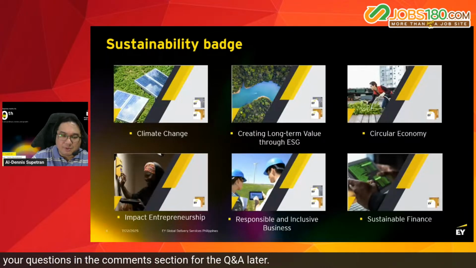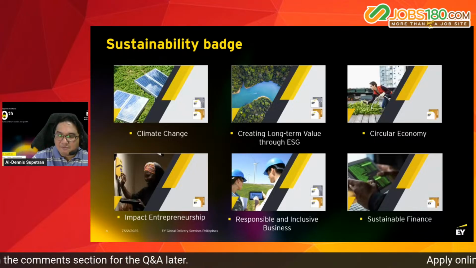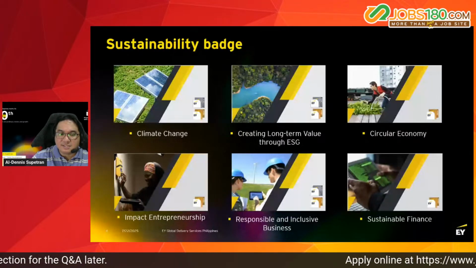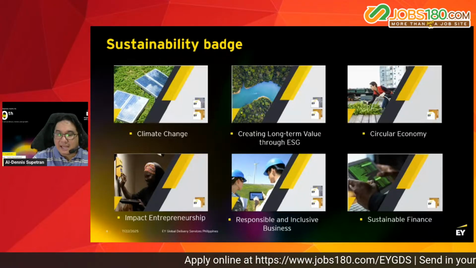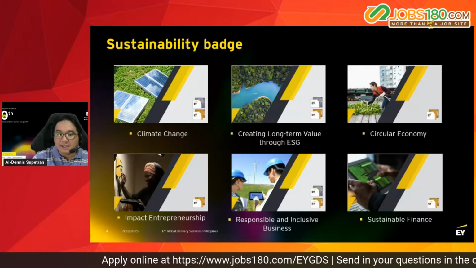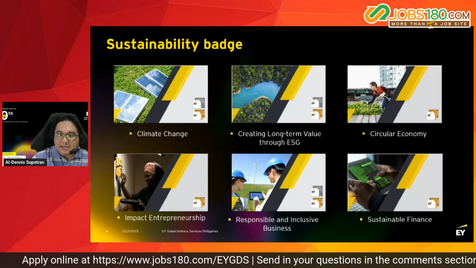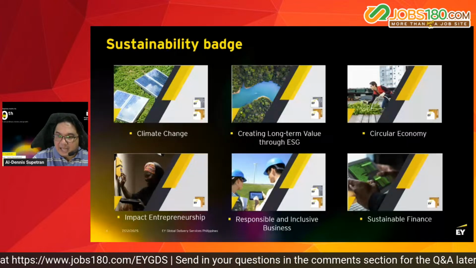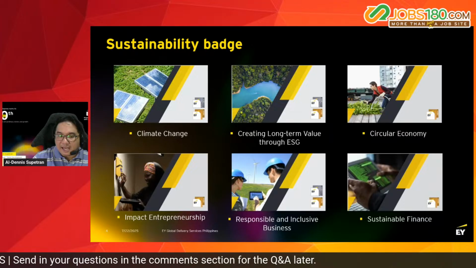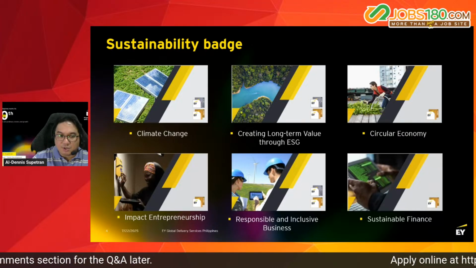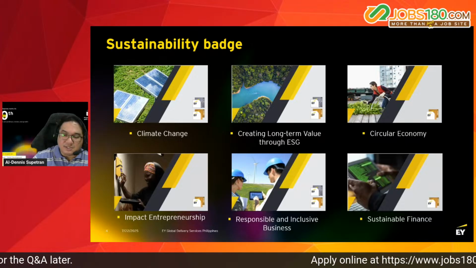And even from a global perspective, we have EY global events that focus on impact entrepreneurs and highlight EY's commitment to that globally. So there are events that happen on a yearly level, and these focus and highlight impact entrepreneurs, not just from a Philippines perspective, but also from other countries as well.